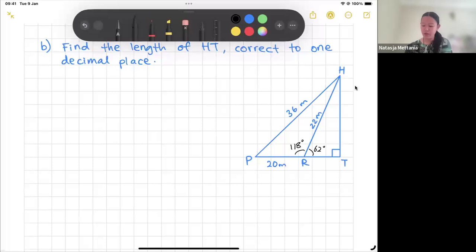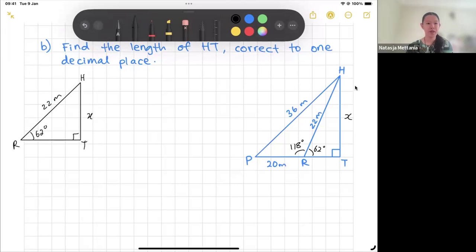Okay, what I need to find is HT. So if you can see here, I want to find what HT is. So in the main diagram, what I'm going to do is redraw this right angle triangle. To find X, I'm going to use this right angle triangle. So let's redraw it. I'm isolating this, which makes it easier for me to see everything. Make sure you write it the exact same way that it's supposed to be.